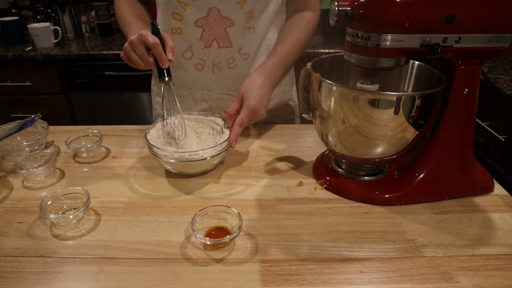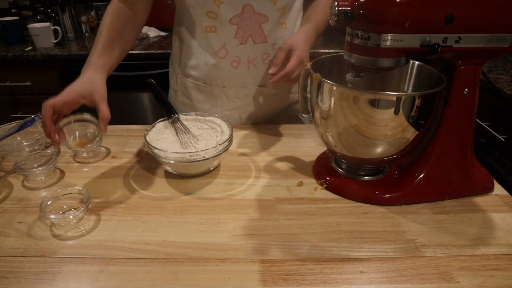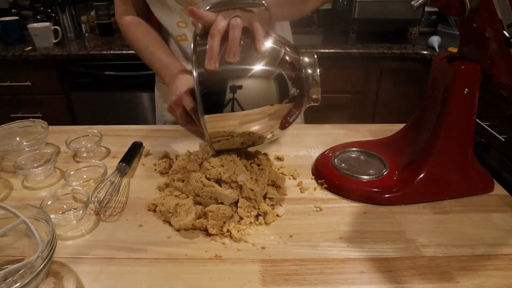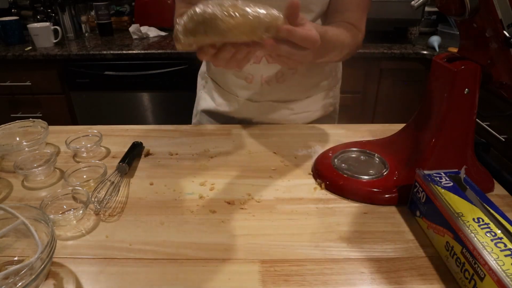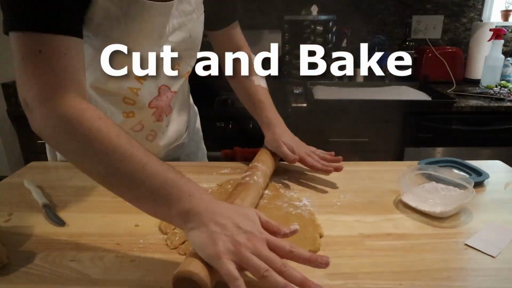Now back to our liquids. Add a ½ tablespoon of vanilla extract, and once that's all mixed in, it's time to slowly add your dry ingredients until a dry dough forms. If there's little crumbs, it's okay because you could knead it a little bit on the counter. You want to take that dough and wrap it in plastic wrap and let it sit in the fridge for at least 2 hours. To bake, preheat your oven to 375 degrees Fahrenheit.